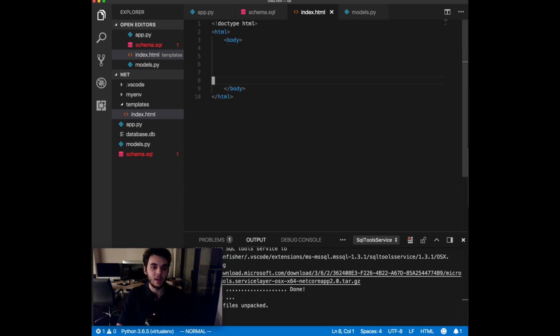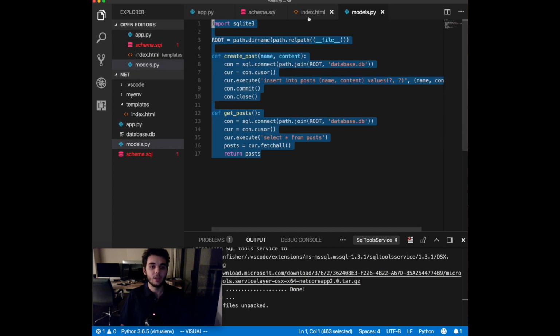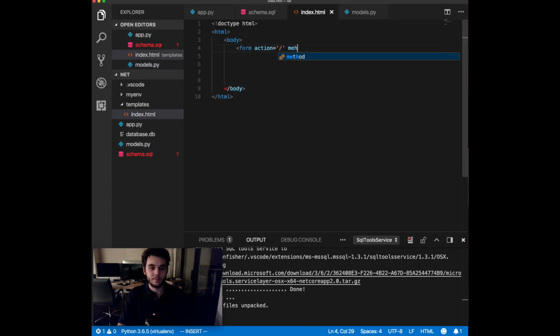In the body here, we're going to create a form, and we're going to say form, and then action equals a forward slash in between quotes. That means it will send whatever method we specify after we submit this form to that endpoint, and in that case, that is this endpoint right here. Now we want to say what request. We defined it so that if it's a post method, then we pull this information and then we create the post, right? We want that to happen. So we're going to say method equals post. And then we want to put that information in our form.